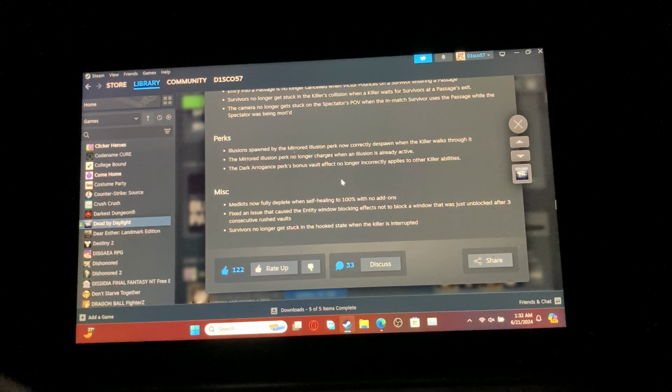Illusions spawned by the Mirrored Illusion perk now correctly despawn when the killer walks through them. The Mirrored Illusion perk no longer charges when an illusion is already active. The Dark Arrogance perk's bonus vault effect no longer incorrectly applies to other killer abilities. Miscellaneous mechanics now forward the point with no fueling to 100% with no add-ons.